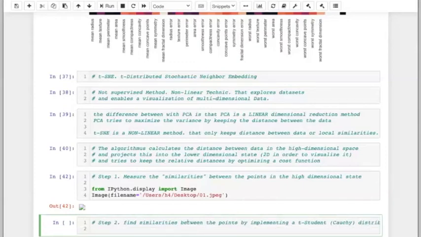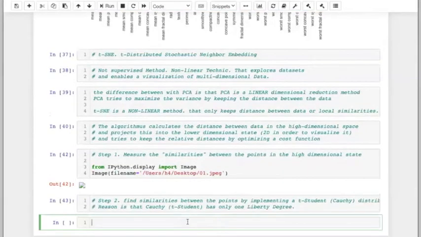And the reason is that the Cauchy or t-Student distribution has only one degree of freedom. The normal distribution has two.